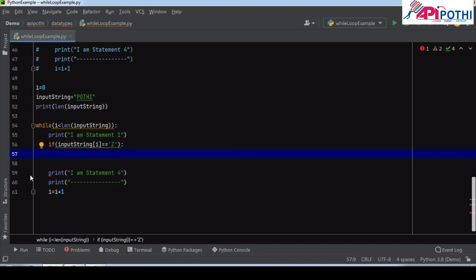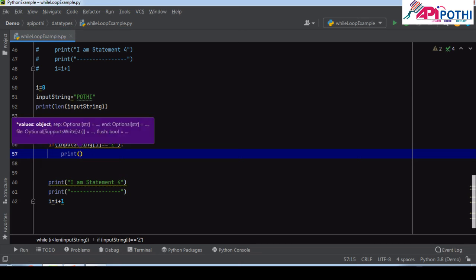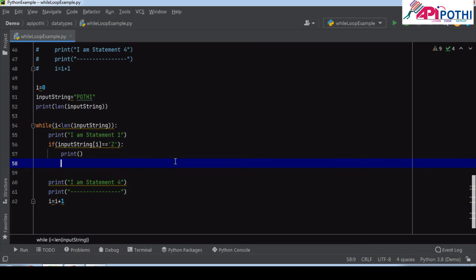It is giving an error in line 59, because as per the syntax of if, once the if condition is done, the if is expecting some statement to be here. If you write a comment also, the if will not consider this as a statement. If you write print, it will understand that there is some statement written here, hence it doesn't throw any error. So this print doesn't make any sense, because it's just a dummy, it is not doing anything.